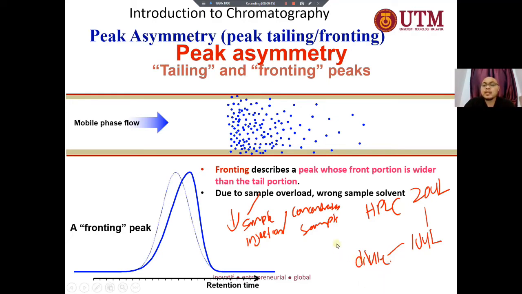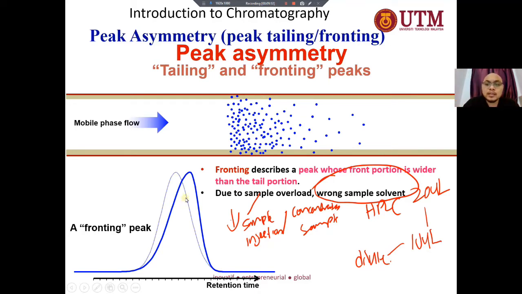If still not, then I need to perform the previous suggestion, where I prepare my standards using the mobile phase system. I use the solvent system to dissolve or dilute my sample, or prepare the standard using the mobile phase system. Then I can resolve my fronting peaks.